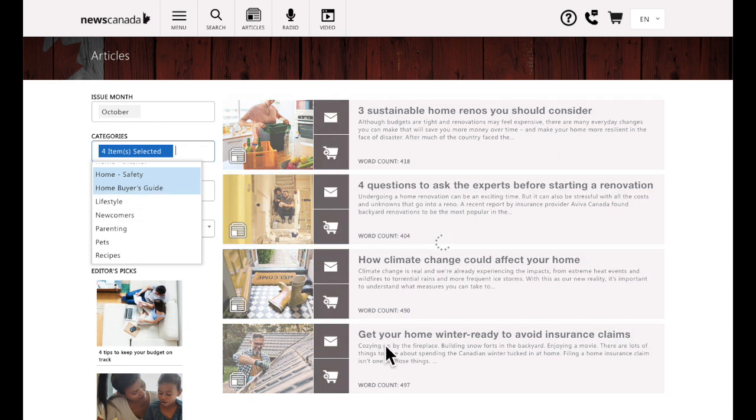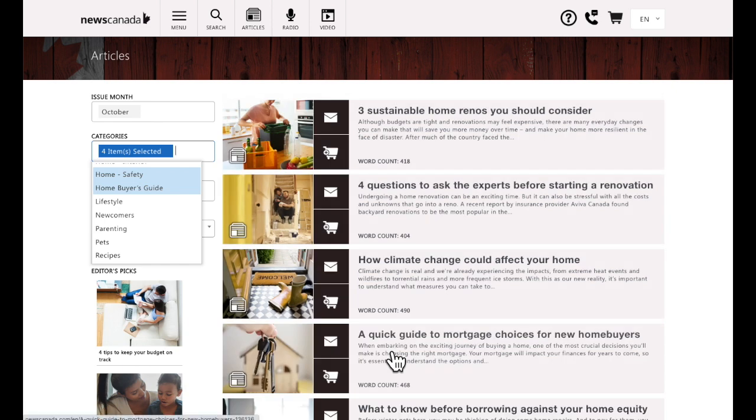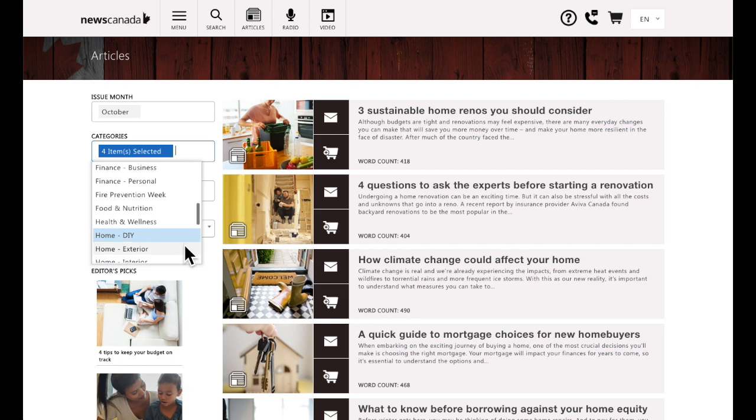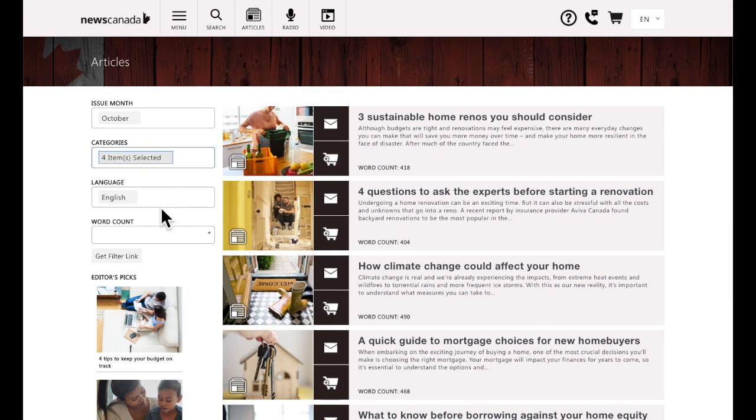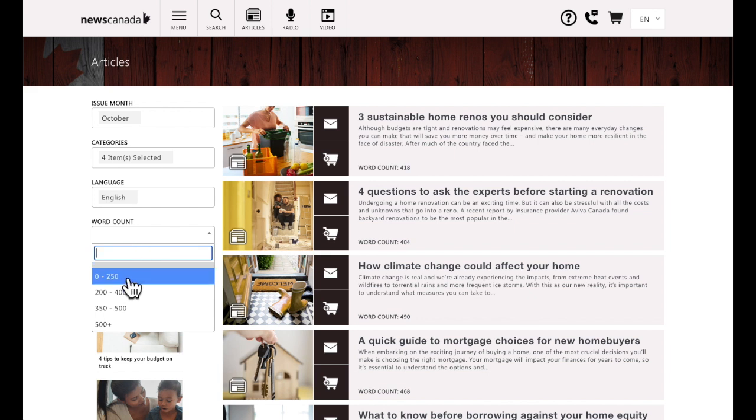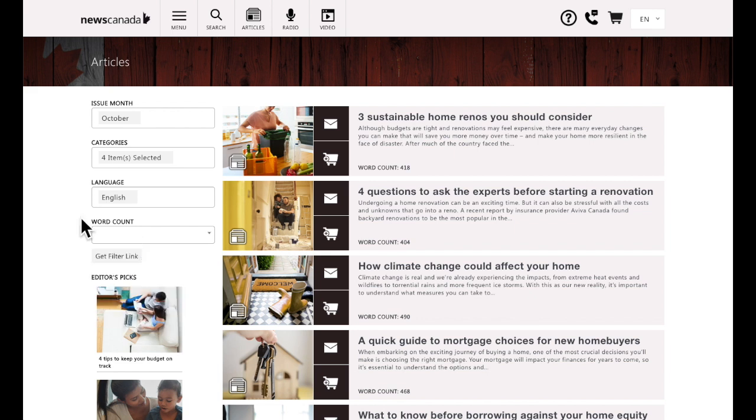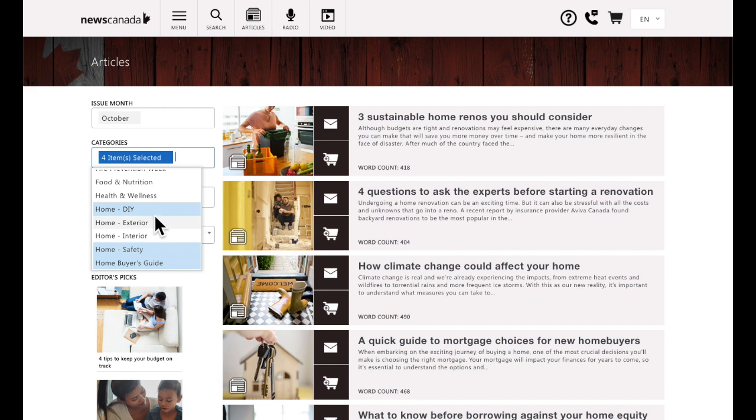You want to look at some of these because some of these are real estate companies advertising on here also. I don't know any details on that. It would be interesting to see if it's worthwhile. Language, word count. If you don't want long words, you can stick with short ones. I never really bother. If they're 400 words, I'm okay with that in the actual newsletter. So I have 4 items selected. I usually do 5 items every month. So let's get into Fire Prevention Week.